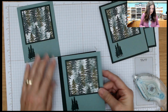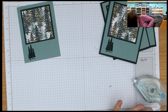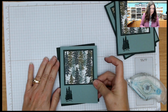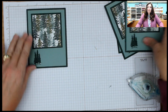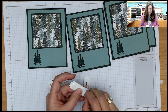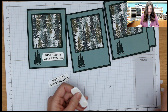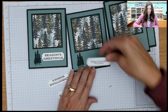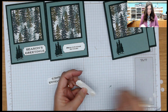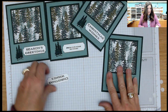Alright, one card base fell on the floor, so I'll have to quick pick that up a second. Alright, we are in the homeward stretch. We just have to put our sentiments on. So this time, I have these. Now you can pop them up like I did with dimensionals, or you can leave them flat as well. I love all these different dies. They work perfectly with the sentiments.